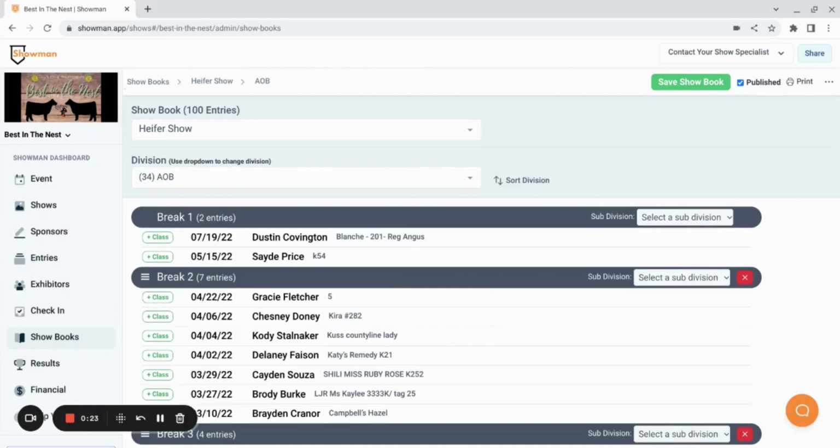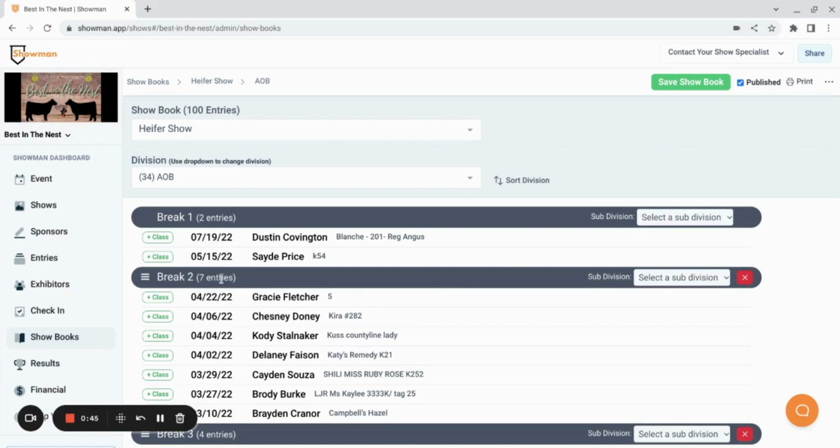The system automatically throws in some class breaks. You can change them, move them, delete them, so you don't have to worry about if they show up where you don't want them, you just move them. You'll notice they're called breaks here. That means class break. Wherever you put the break is where your classes are going to be divided up. So you're really creating your classes here.